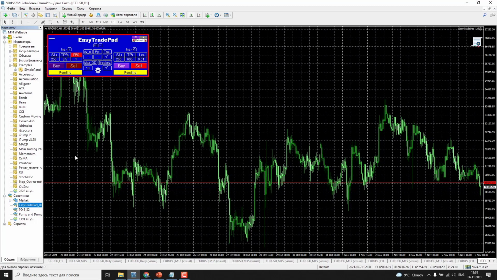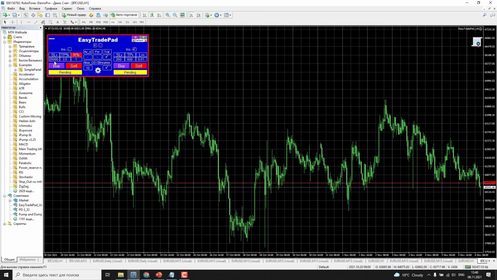If we open an indicator showing the size of the spread for this instrument, the spread here will be about 21,000 points, and accordingly we need to increase the size of our stop loss so that we have the opportunity to open positions.